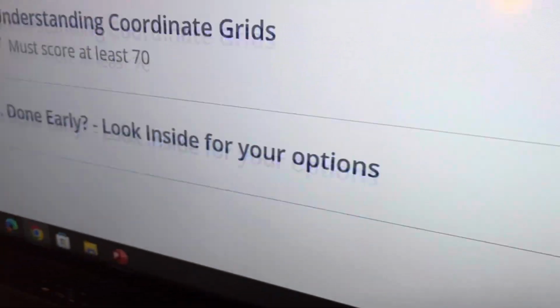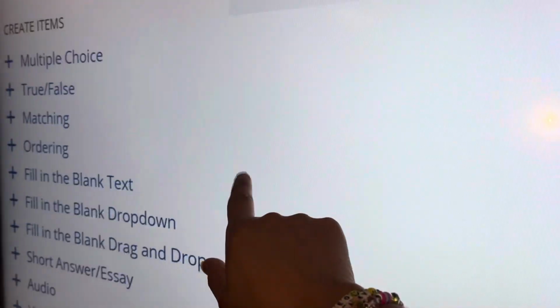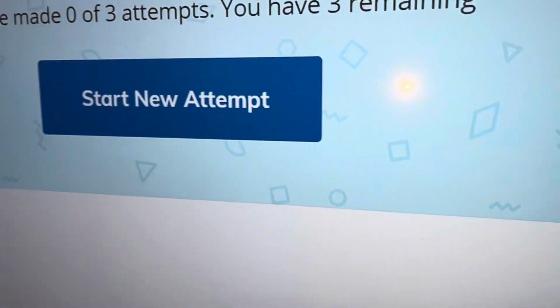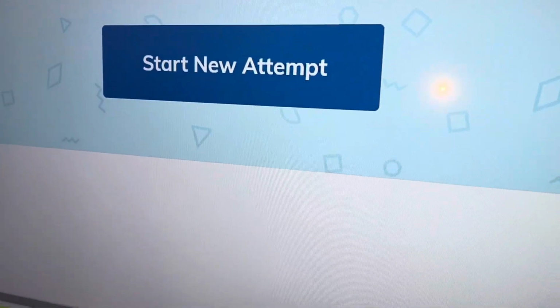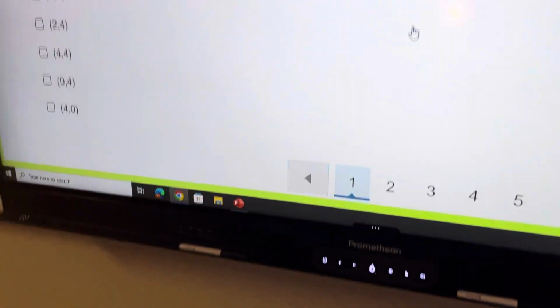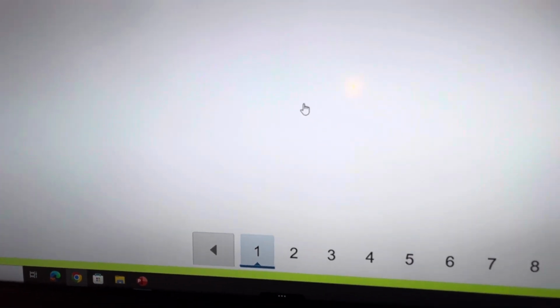And then you're going to try something for me that says understanding coordinate grids. It will now have a number 6 there. I'm giving you 3 attempts, and it won't turn green until you at least get a 70, which means 11 out of the 15 questions would be right. Everything you need, I promise you, it's in that packet that we've already glued in. So here's mine.